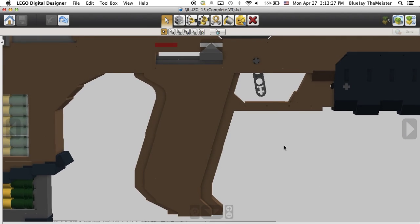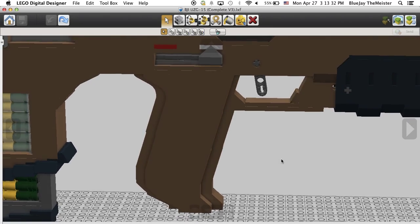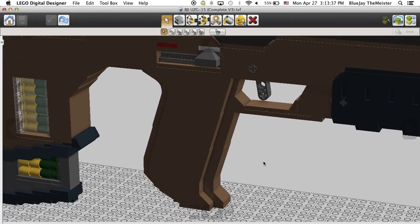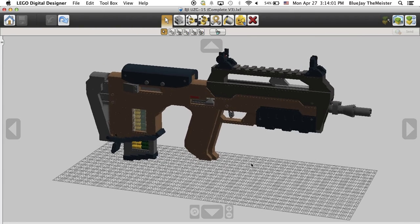Then down here we have our handguard, or not our handguard, our pistol grip. The real cool thing about this pistol grip that I have neglected to put on this model itself is that it's supposed to be working just like a normal pistol, where there's a magazine on the inside of this, and in that magazine is a cleaning kit. So you have your oil, your collapsible cleaning rod, and then your rags and things that you would need to clean the weapon itself, so that there's a magazine inside of this grip that you could drop down and boom, you have your cleaning kit for the weapon itself all ready to go.